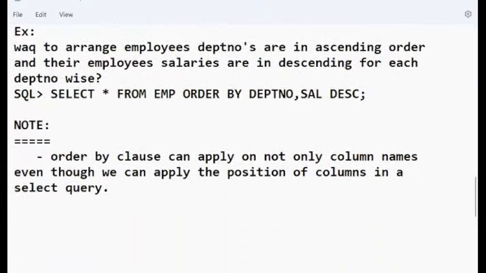The position of columns in select query. So how the positions are decided: in the select query, whichever position your column has, based on that it will be.